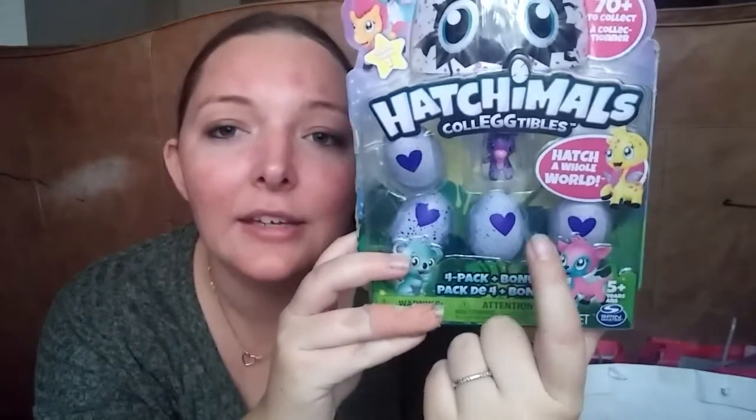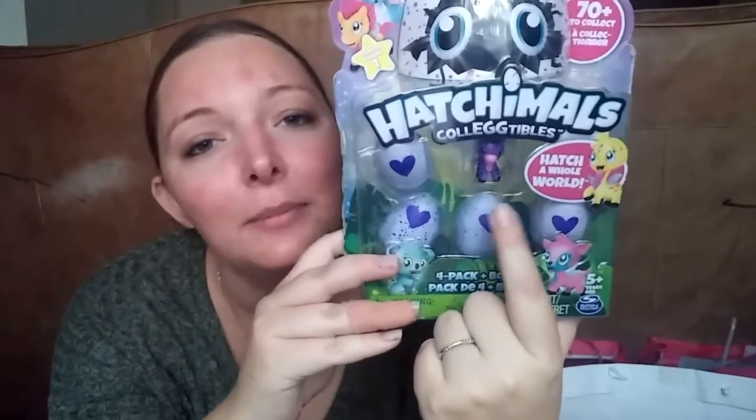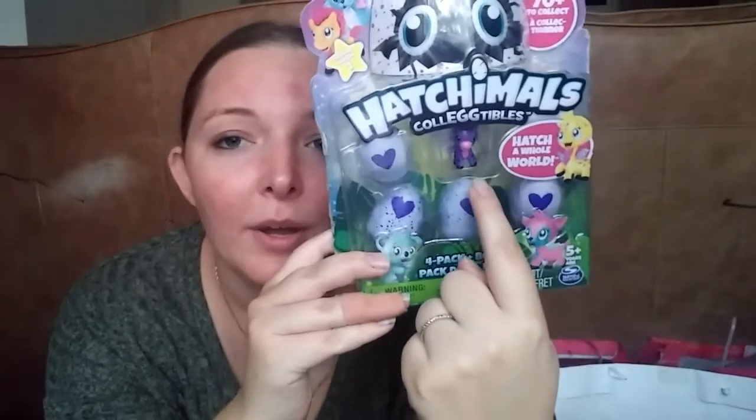So going off of My Little Pony, my daughter's second super favorite thing right now is Hatchimals. And it's not the big Hatchimal that you're thinking of. That's what I thought of when I thought of Hatchimals, that big expensive egg toy. But they have the little figurines. It looks like this. It's a little egg, and you rub the egg or the heart until it turns pink. That's what they're supposed to do to show it some love. And then you press it on the heart and the egg will crack open and there's a little figurine inside. So that's an example of a figurine. This comes with one figurine and 4 eggs. You can also buy the eggs just in a single pack or a double pack.